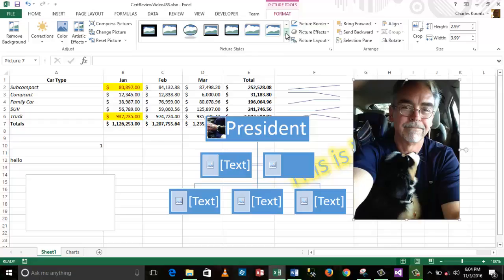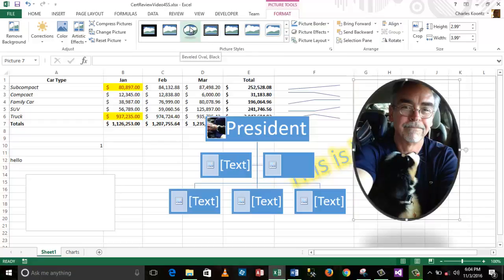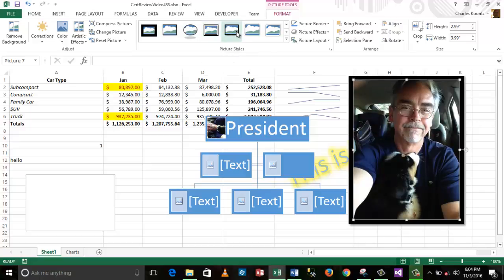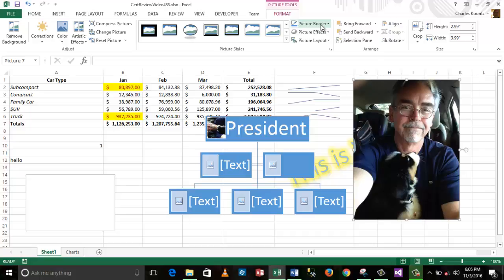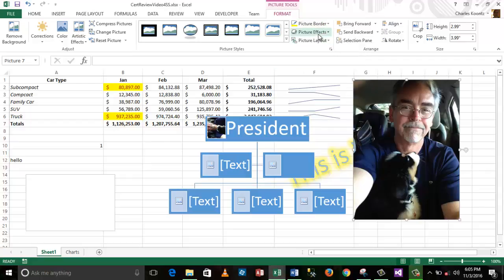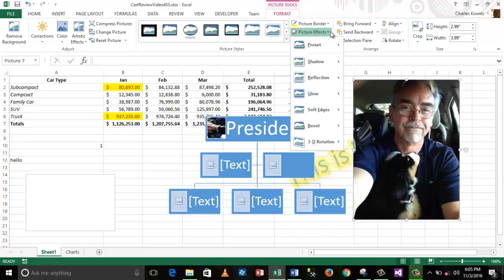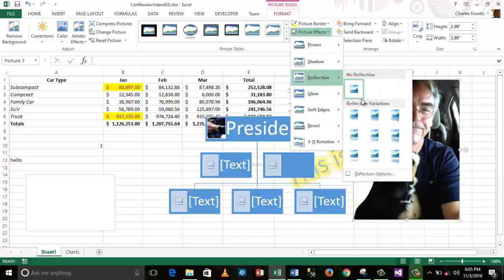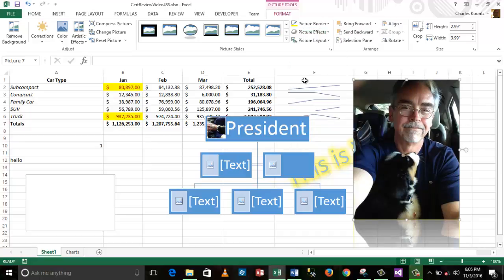And there are any number of things that you might be interested in doing. And we've got the ability to create picture borders, different kinds of picture effects. Alright, so you can play around with that. As long as you know how to insert pictures, that's the main thing.